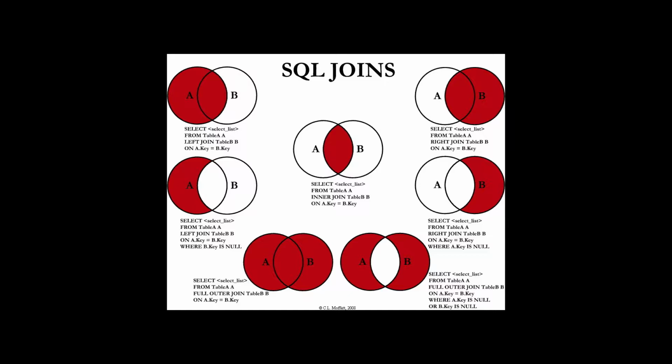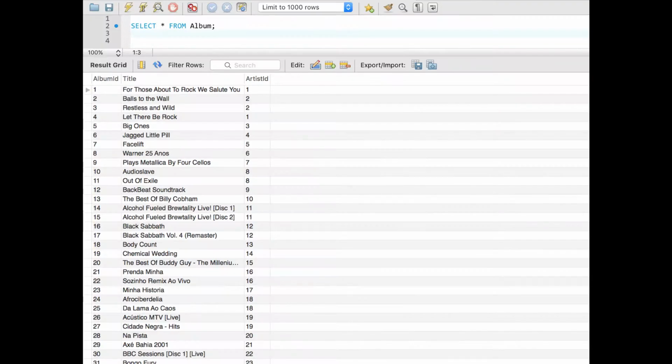Before we look at these different types, it's necessary to understand why we do joins. Each table in a relational database is designed to contain a specific type of data. Let's go back again and look at our albums and tracks table to understand this. The album table contains a list of all albums and the artist or group who released that album. It does not contain all the songs on that album.